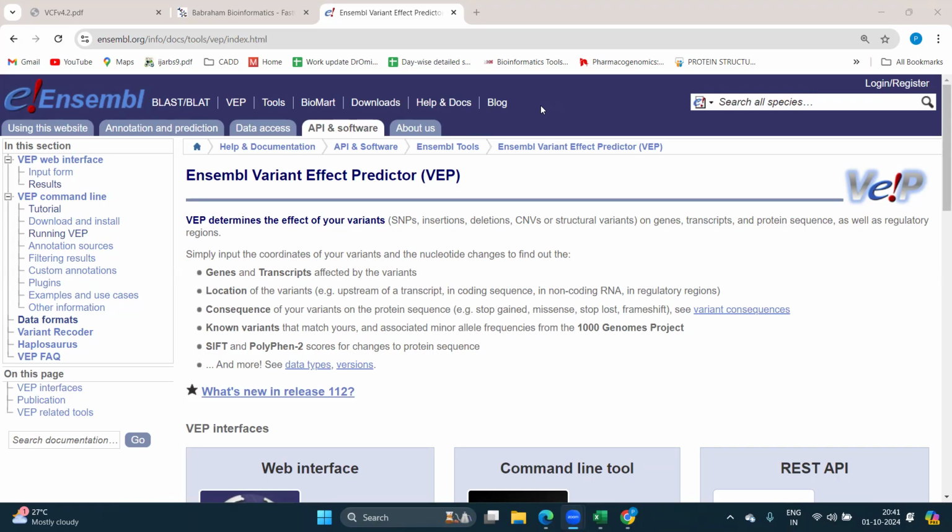Okay, so now if you see here, this is how the Ensembl Variant Effect Predictor looks.